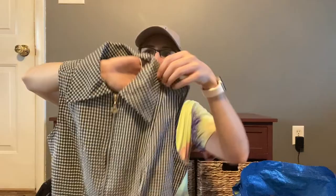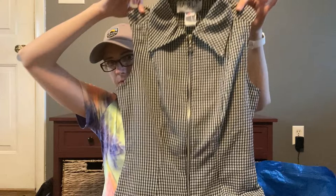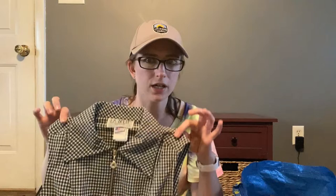Next up is definitely some vintage items. This is just like a sleeveless blouse, but it zips the whole way down the front, so you can wear it open as a vest or just as a shirt. The brand is La Belle — I don't know what that is, but it's made in USA and it's a size small. I thought it was black and white, but it's actually chocolate brown checkered gingham. This was $2 to pick up.